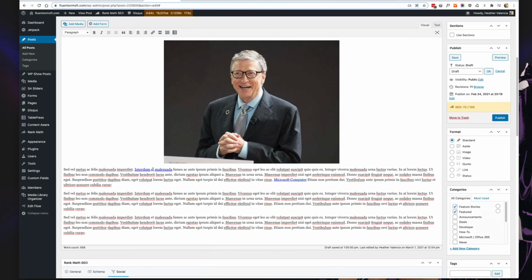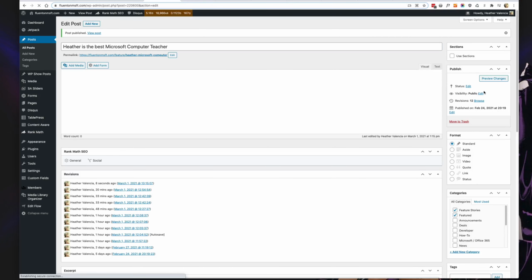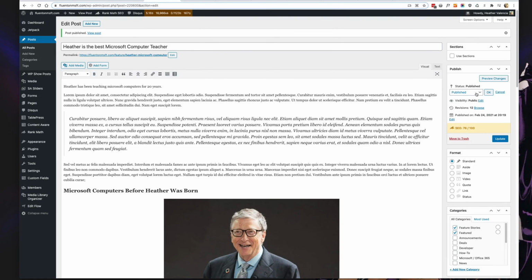So, for now, that is how you use Rank Math, and that is how you satisfy some of the needs within Rank Math. And then when you're all done, you go ahead and take your article from draft to published. Hey, where's the published one? Oh, visibility public. I didn't realize you guys had these different ones: pending, needs work, or save for later. This is specific to this website, so normally there would be the option to just publish it. Now it looks like it's published. So when you're all done, publish your stuff. The end.